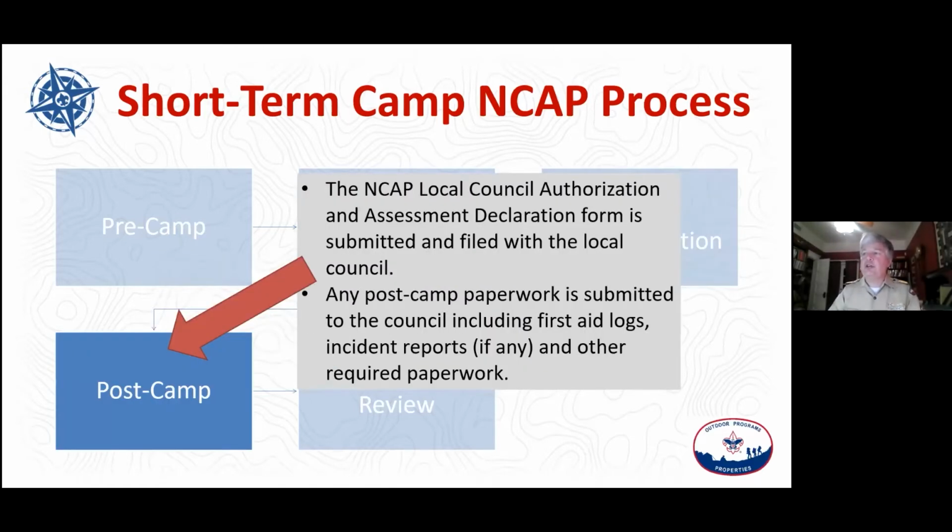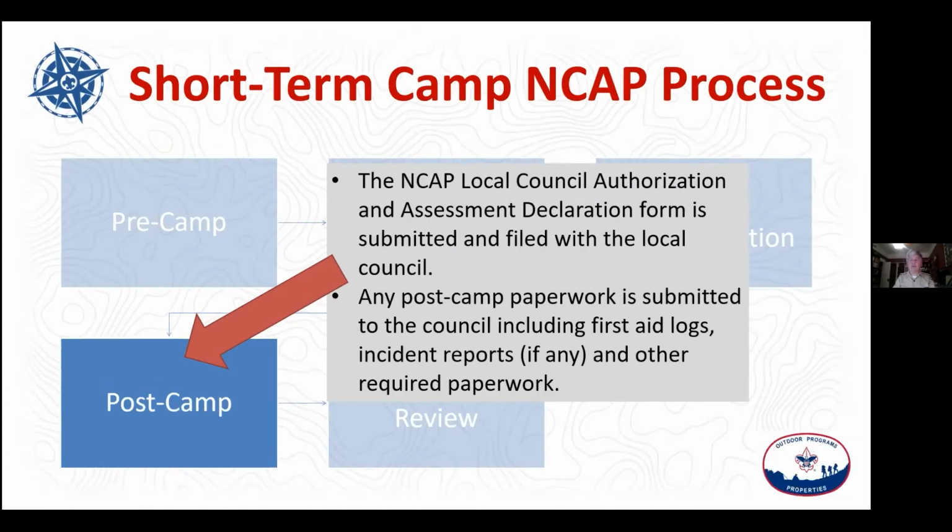The council will then use the assessment form to make sure that we monitor for any incidents that are occurring. So for example, if we see at one of our properties an unusual incidence of a certain type of injury, or if there's an illness that we see, hantavirus or something like that, the council will use this information to try to improve its program, improve its facilities, and eliminate whatever may be causing those injuries or that illness. So that's a part of the back end of scouting that we as volunteers don't see all that much, but is very important to the overall health and safety of our youth and participants going forward.